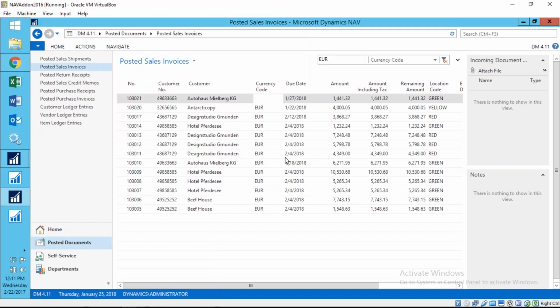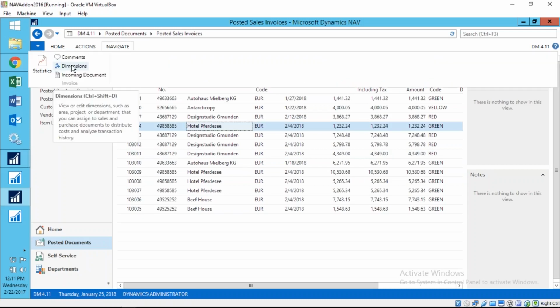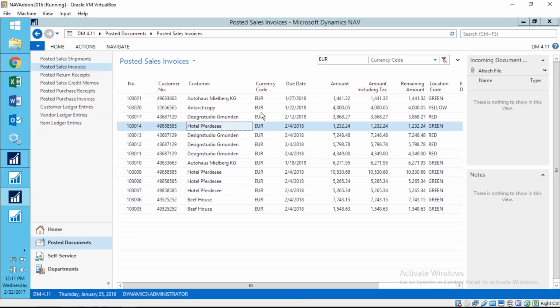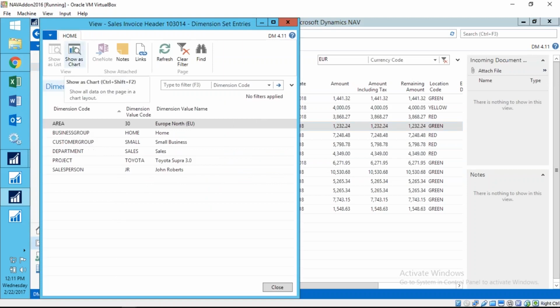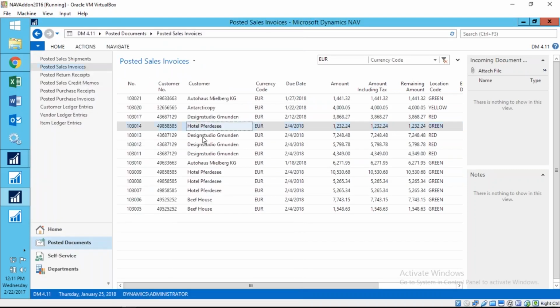And so now it's changing all of the entries. Let's just take a look and see if it did. I haven't tested this for a long time. So let's go in and see, there's the Toyota project code entry, Toyota Supra. It was entered.